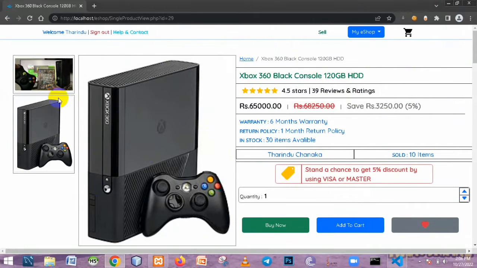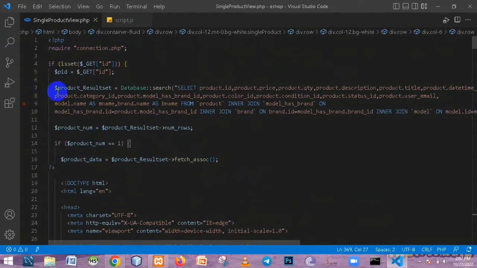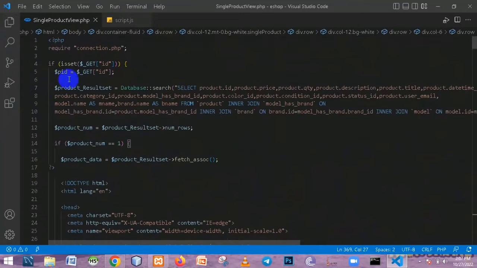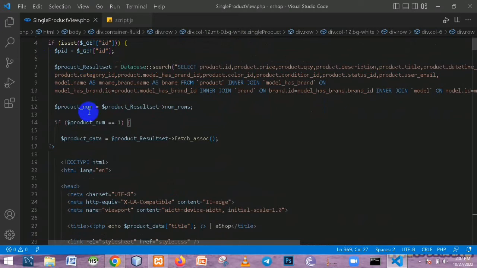So we are going to our coding area, and now you can see there's a bunch of search queries and variables. We can explain all of these. First I want to require my connection class, so I include the connection.php file in this file, and I want to check if some product is selected. I check with the isset function, and if some product is selected, I want to get that product on my server side using this isset function with the GET method. There's also an ID; we get that ID and assign it to $pid.